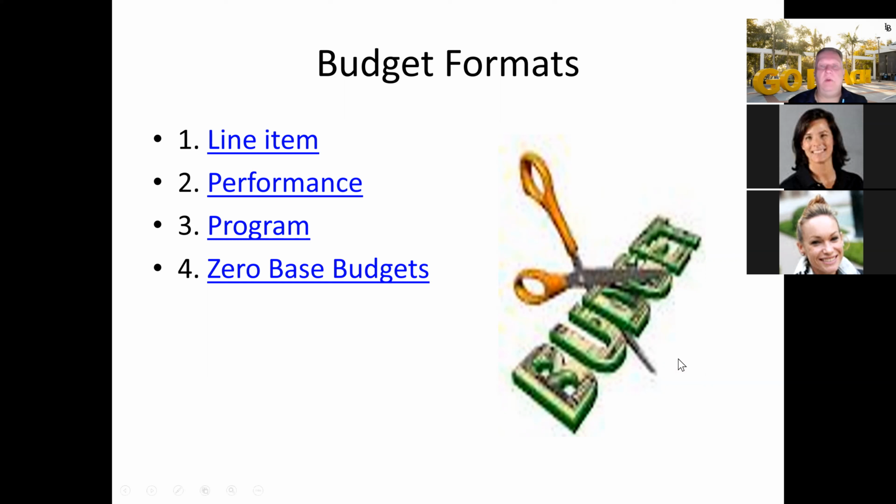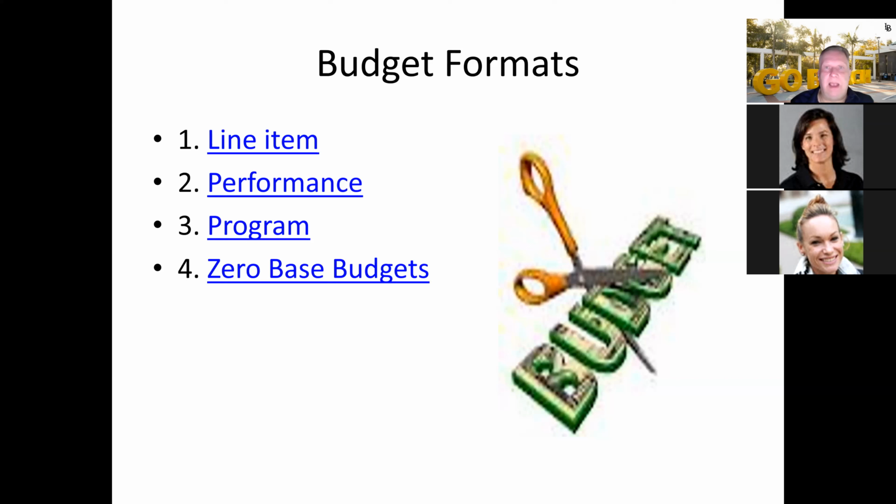So one of the things we do in program-based budgeting is we engage in what's called a crosswalking process. And in crosswalking, what we will do is we will array all of our activities on one side of our chart. At the top of our chart, all of our different program goals. And then we'll link up this activity to this program goal and this activity to this program goal, and so on and so on. That will allow us to really get a good view of how our activities that we're funding with taxpayer money is helping us achieve all these different types of program goals. So it's very much of a planning type of document. So line item budgeting emphasizes control.